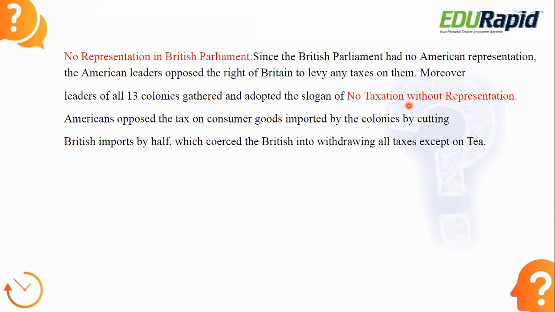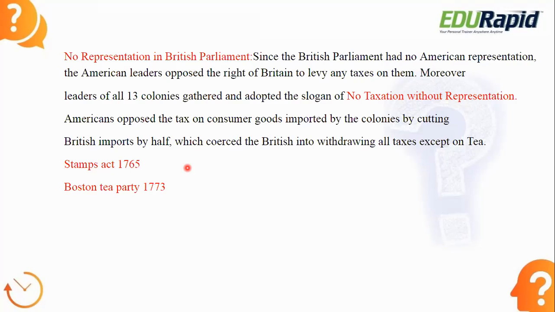Because of that tea tax, again, you will see the Boston Tea Party. It happened in 1773. But before going to the Boston Tea Party, we're going to study the Stamp Act of 1765. This is one of the acts brought by the British government in America. Because of this Stamp Act, any legal documents of the Americans, wills and licenses of the Americans, had to get the stamps of the UK. So that is all about the Stamp Act.